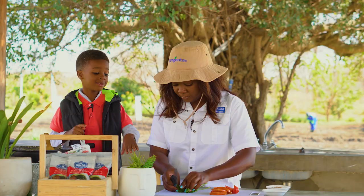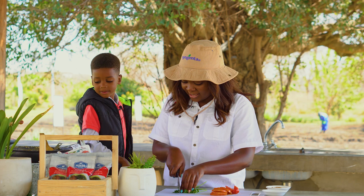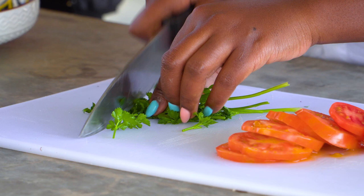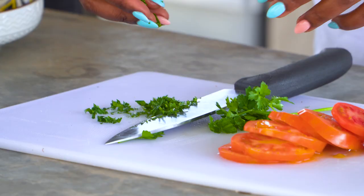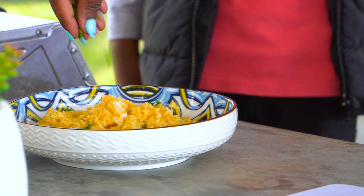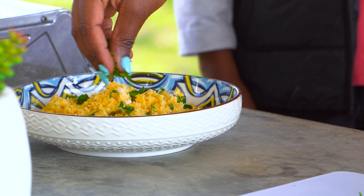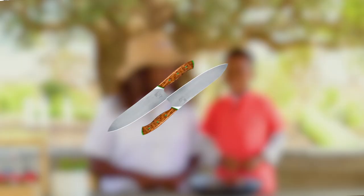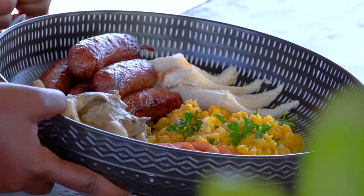Sometimes I put parsley inside and it tastes nice. When you don't have fresh parsley, we also have the Heinz dried parsley and it works perfectly. Caleb, I love the way you understand flavors. Today mommy is cutting like daddy! And now I'm just going to sprinkle, sprinkle, sprinkle. Oh, that looks so nice — it's going to be so yummy. Uncle Delisa is going to be so shocked that a little boy cooked this!